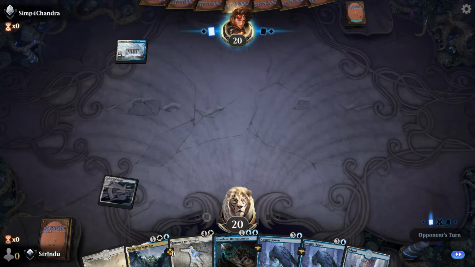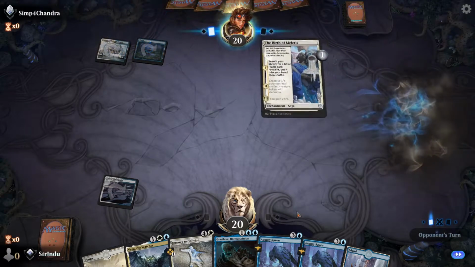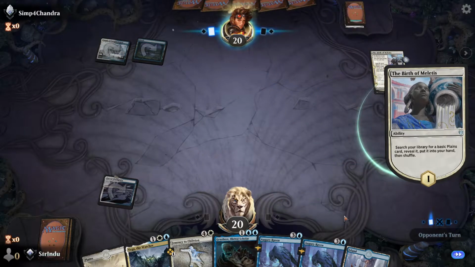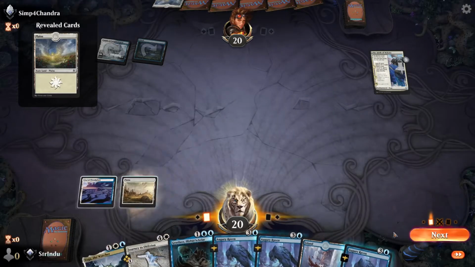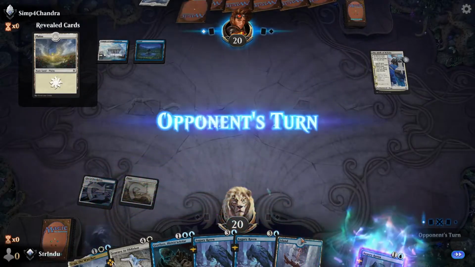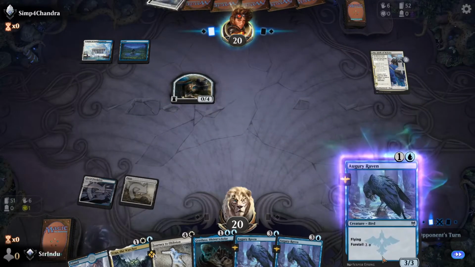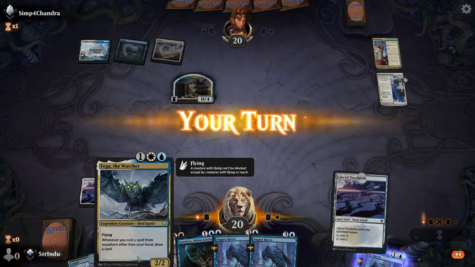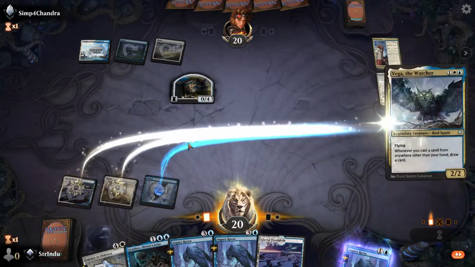So next turn we can foretell something. They look like a slow deck with some control in it. So I think I'll play this 2/2 flyer and then see if we can get this card advantage rolling from our foretold cards.